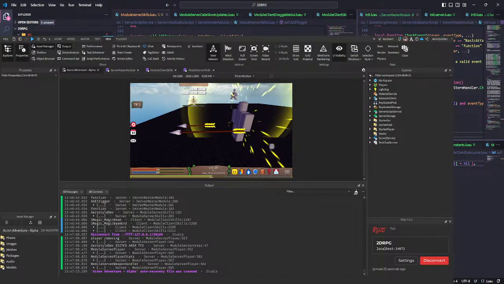Local function clear debounce 1. Action name. This one is just going to be this. In fact, I can just do this.